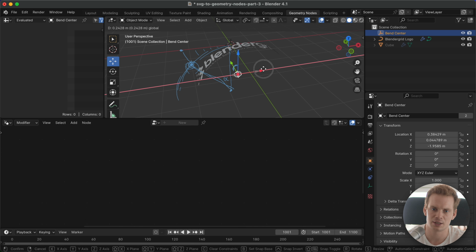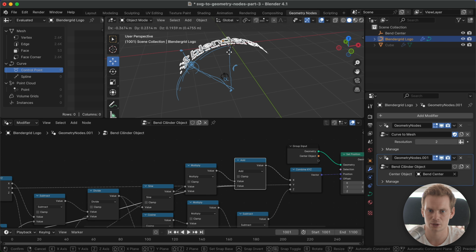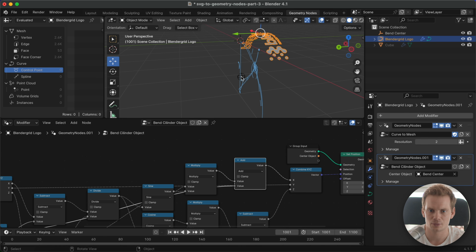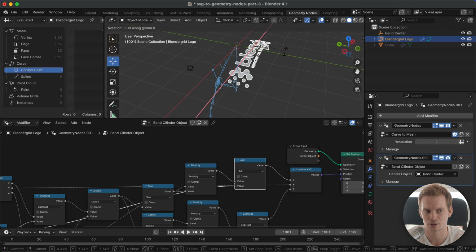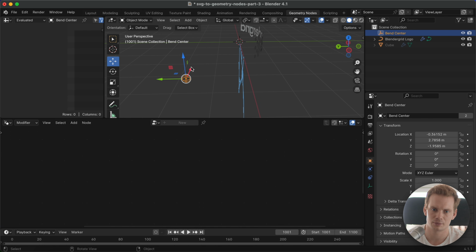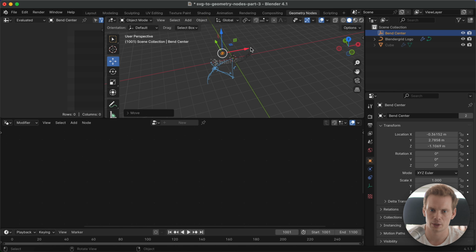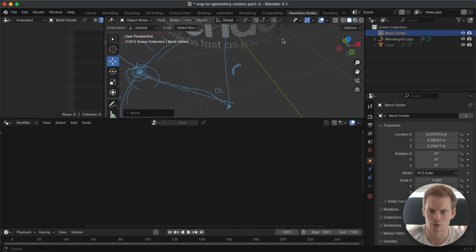And now if you move this in the X direction, you can see it kind of rolls, but the center always stays in the center. And we can move this around, and that kind of works well. And this works in every orientation. You can rotate this around the X axis by 90 degrees, and it still works. You can move this up. Right now, moving this into the Z direction doesn't do anything, but we could move it like this. We can move it in the Y direction to control the radius. And that's the control I want.